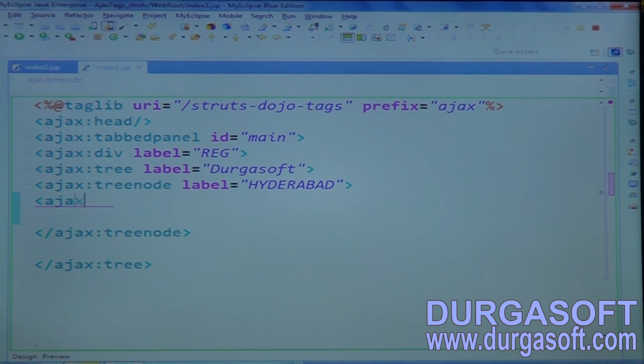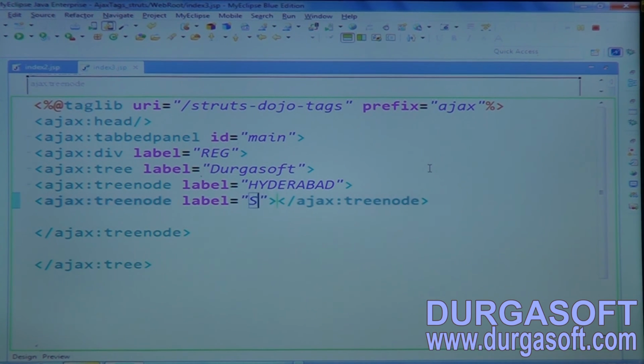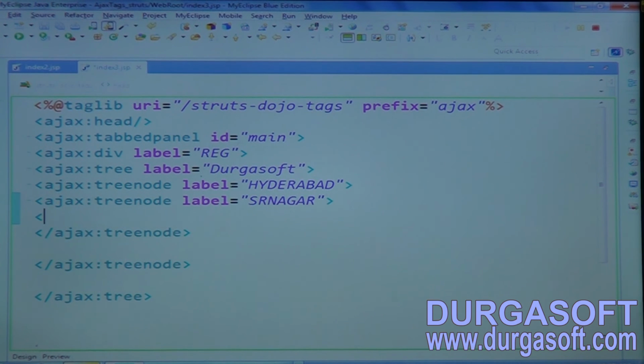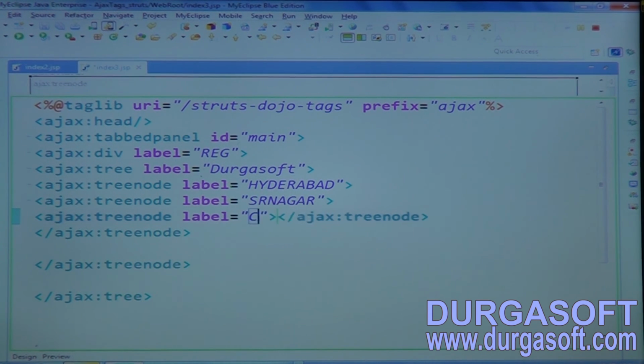Ajax colon tree node. Label name SR Nagar. Under SR Nagar again we have 2 child nodes. Ajax colon tree node, Canara Bank.